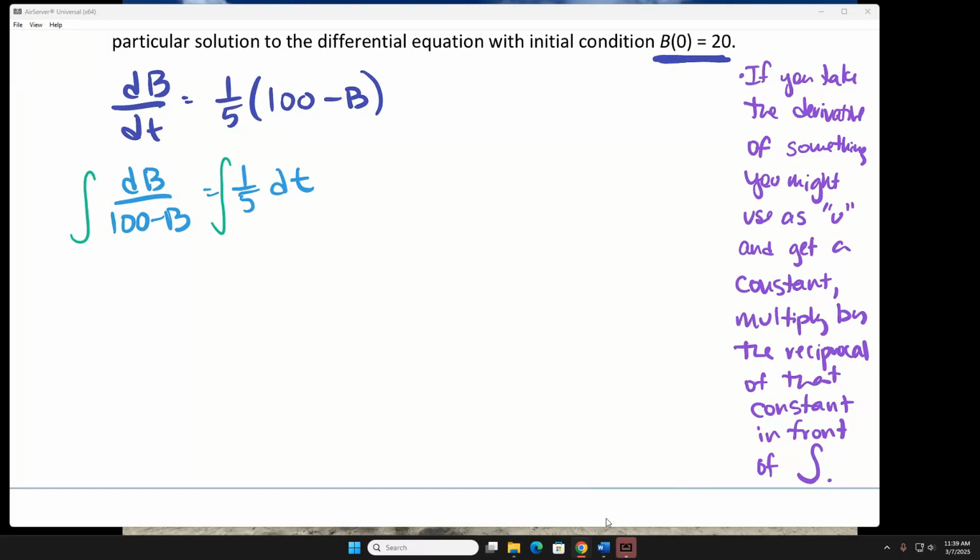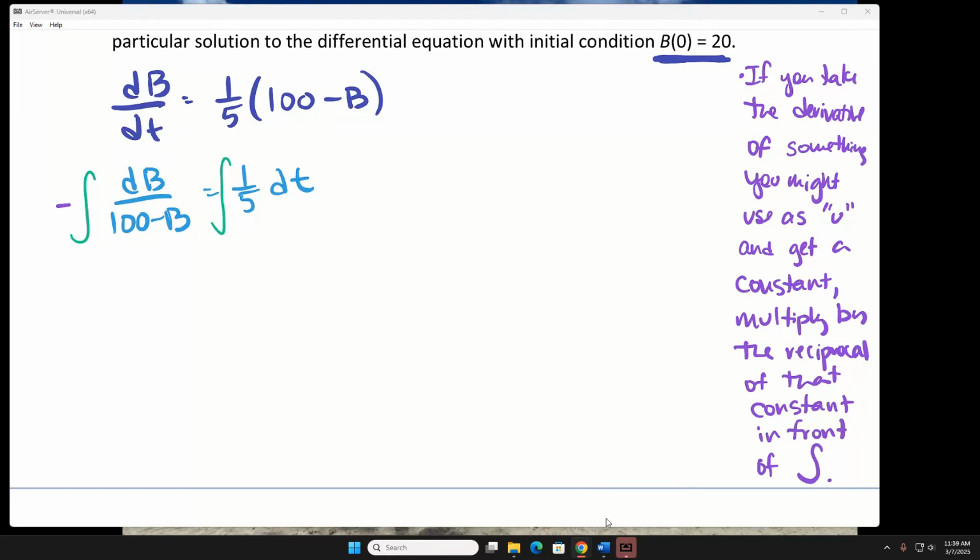So it would also work if the derivative of that thing was 2. You would just multiply by 1/2. So in this case, the derivative of this with respect to b is -1. So the reciprocal of -1 is just -1, or a negative. So if I do that, then I don't have to worry about any of the u substitution, and it just makes it a lot easier. And don't stress about this. We're going to practice a whole lot like this.